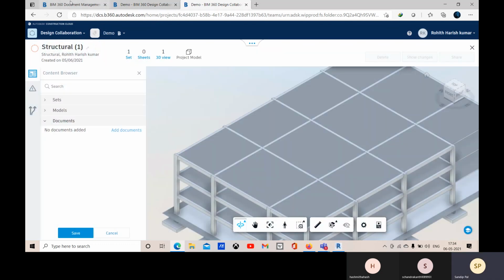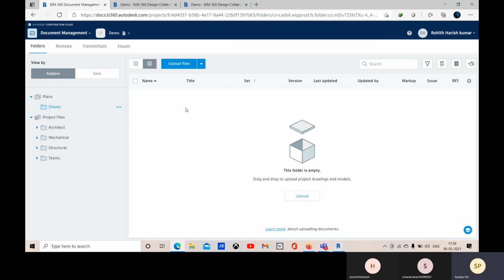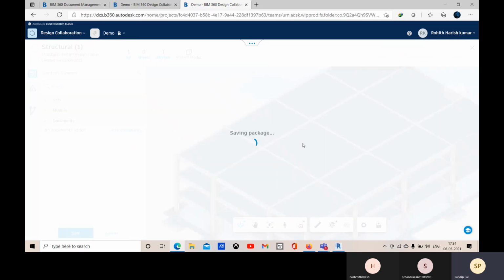You have already learned how to add documents. If it is there in the document management, you can easily find it here. So let's not add, let's just add this 3D view only, and with that, let's save this package.